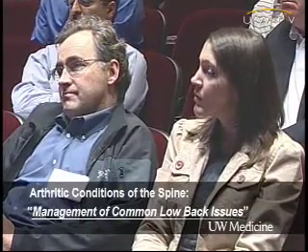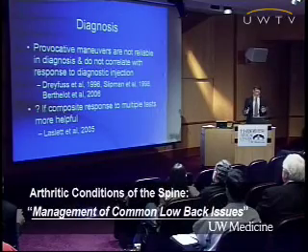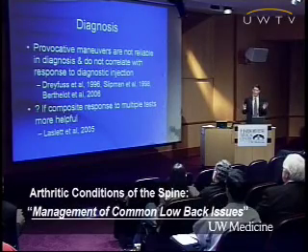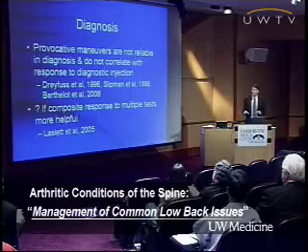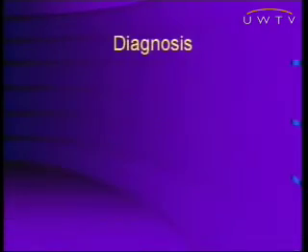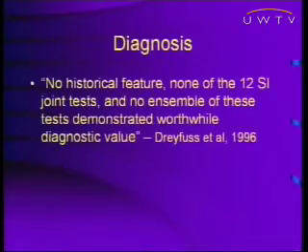Some authors have tried to say that if you do a composite of 6 or 7 different tests, and people have a number of them, they may be more likely to have SI joint pain. I think one of the better studies was by Dreyfus et al. in 1996. And I like this quote: "No historical feature, none of the 12 SI joint tests, and no ensemble of these tests demonstrated worthwhile diagnostic value." It's a fairly strong statement.